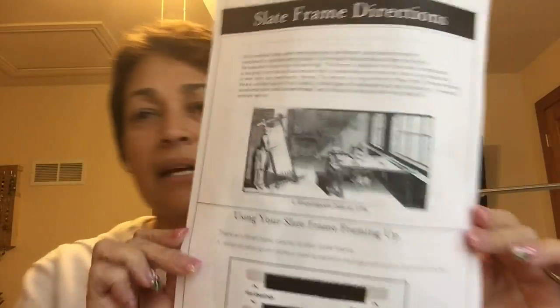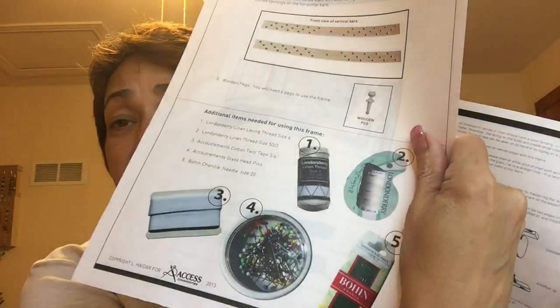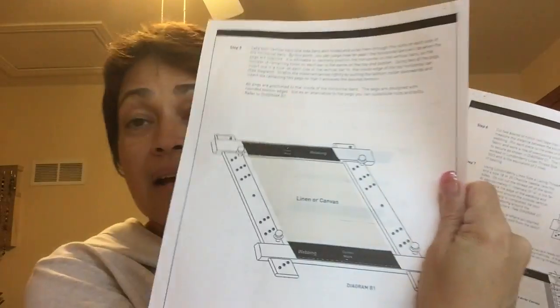And, okay, to boot, they send instructions. How awesome is that? I mean, look at this. Step-by-step instructions. They give you a history of what the slate frames are, the frames themselves, and I can show this because I paid for it. Pieces, okay, what you will need, how you can attach it or how you should attach it, how it should look, different ways of doing the side threading. I mean, what more can you ask for?